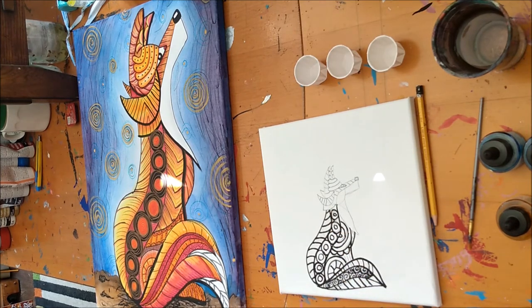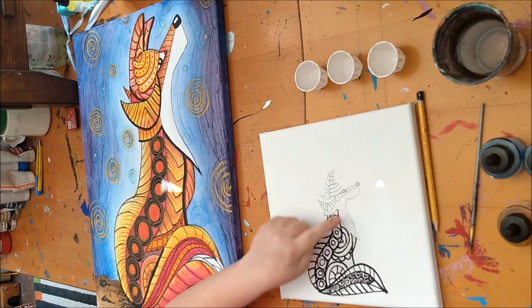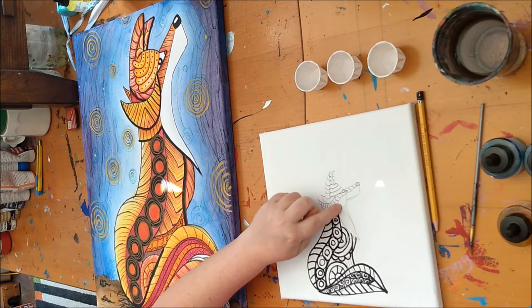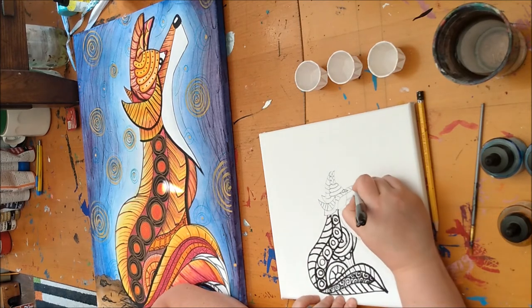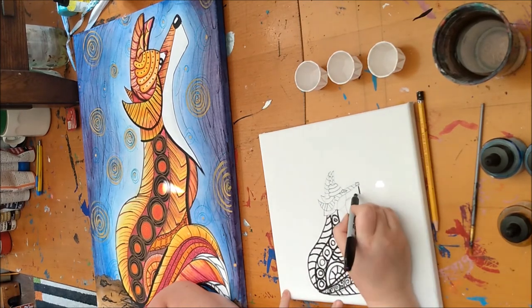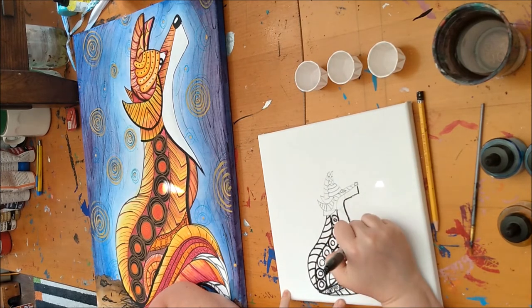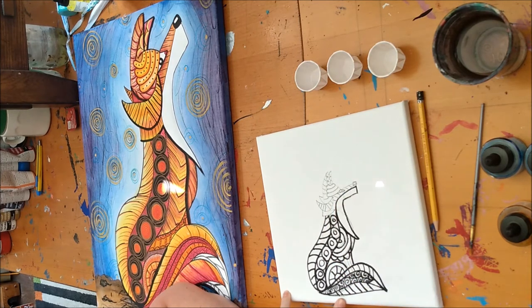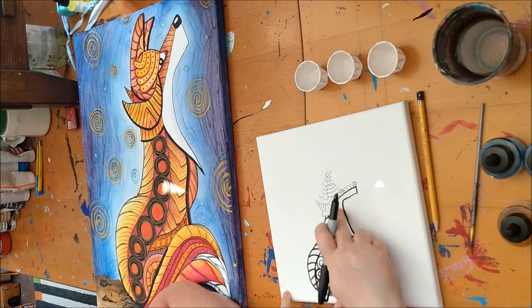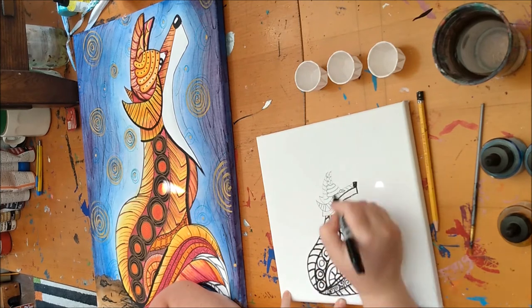Okay, now, this is the trickiest part of this whole step, this front area. See the circles, the original circles? We don't want to outline those original circles. So what I suggest, start under the nose and draw that line. Go under the jaw, swoop down, all the way down to the front of his little beard, and under, and then reconnect at the nose. Okay? You don't want to draw any of those lines. Then you can put in the little fox's black nose.